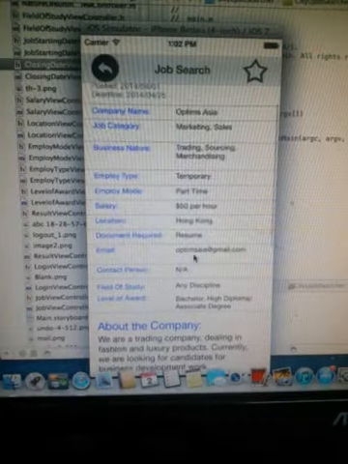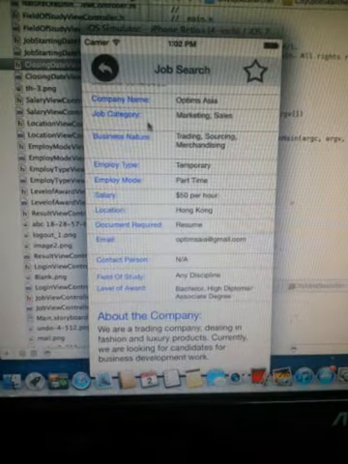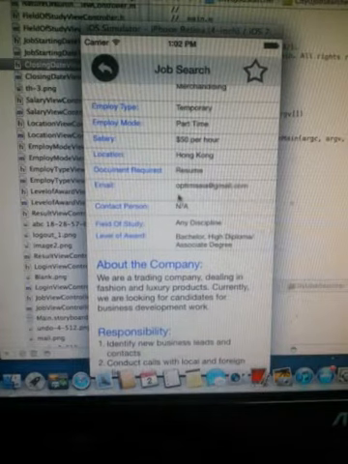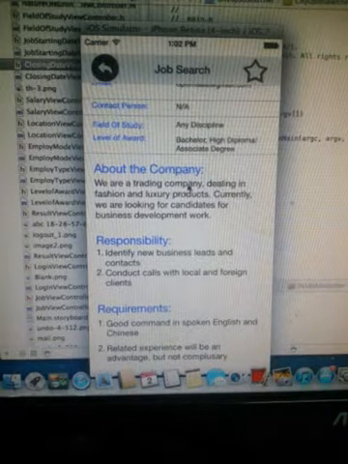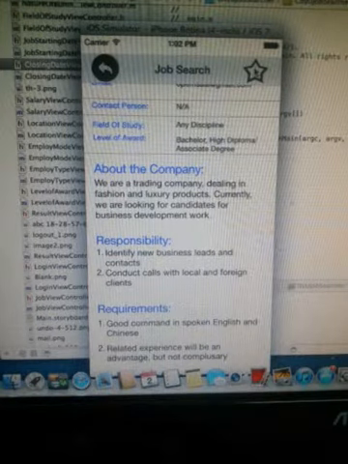So you can also see that we have used different colors to distinguish the topics and the job title. And you can also use different text sizes and bold the text to make the title stand out from the text. So you can see that there is a favorite button here.